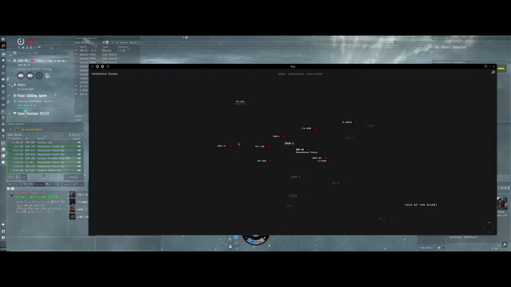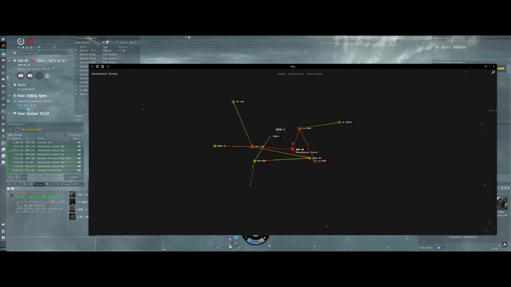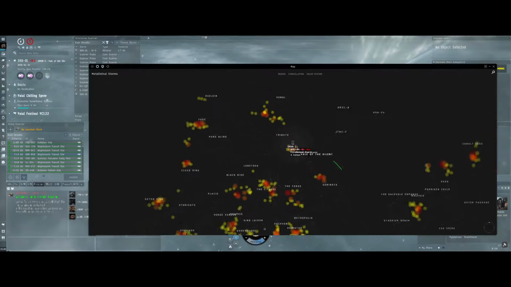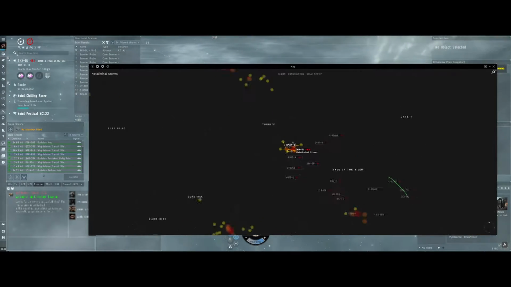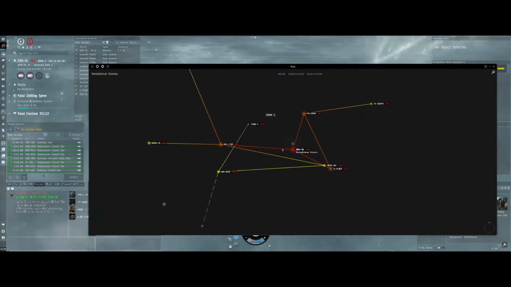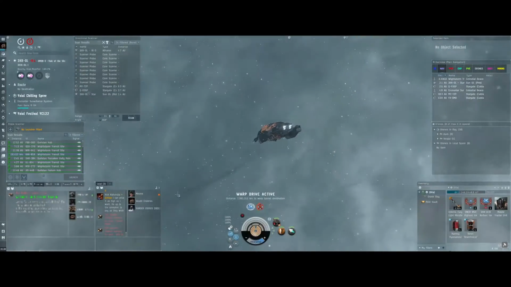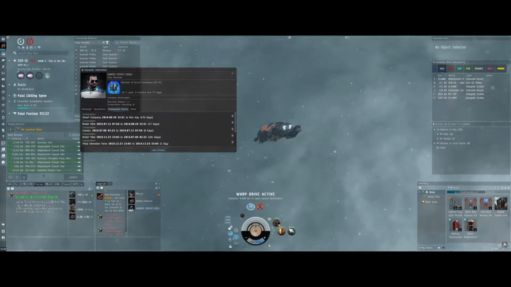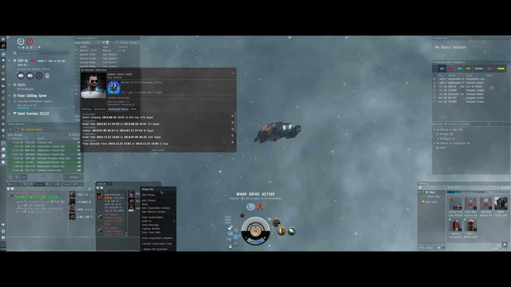Map. We're in the middle of 3HX TAC DL. We're in there. Okay. And someone else has come in. Smurf Company.